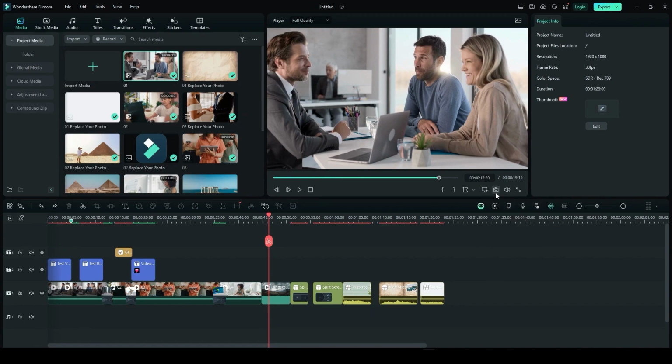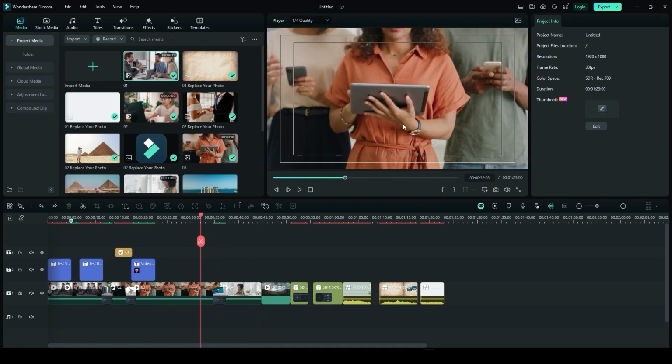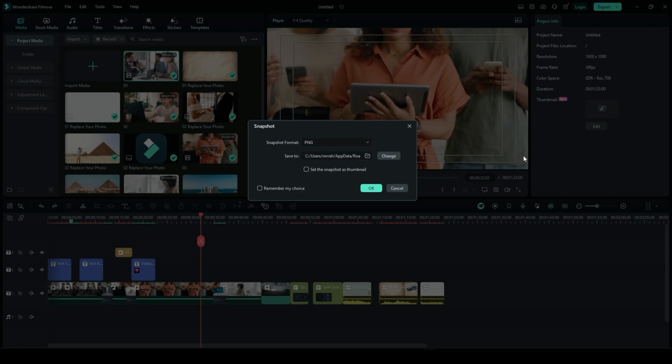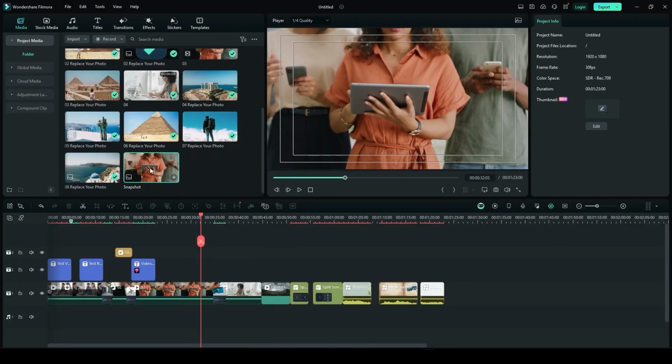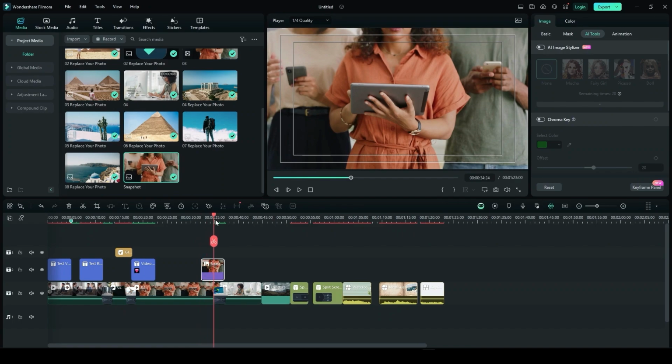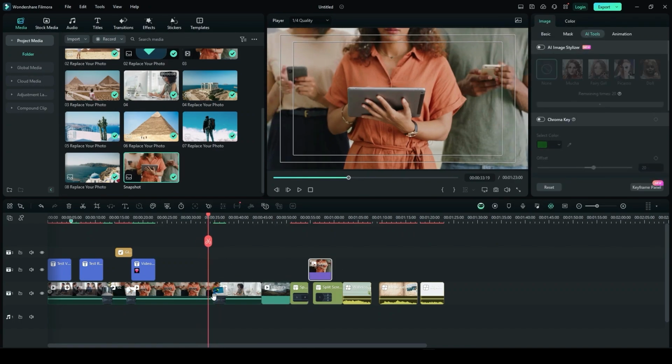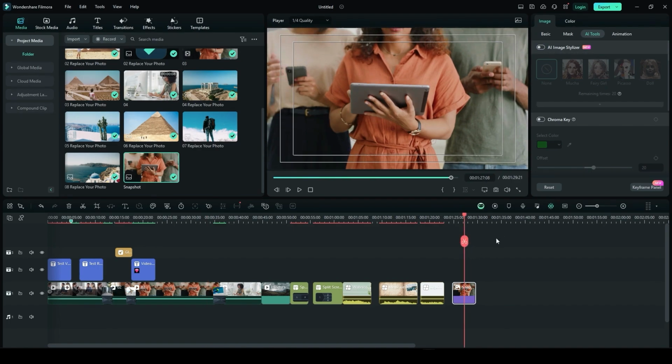And then this is the snapshot. Let's say you are creating a video and you want this still frame to be used, whether it's for a thumbnail or as an image later on in the video. Right over here you can simply click on this, and it will take a screenshot, which inside Filmora we call a snapshot, and we can change its format and it will save to this location. We can click OK, and you will see at the end we have an image of that particular snapshot, and we can use this image wherever we want, either right over here, at the end, or wherever we want to use this.